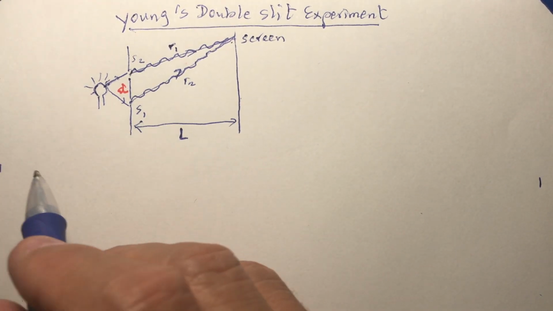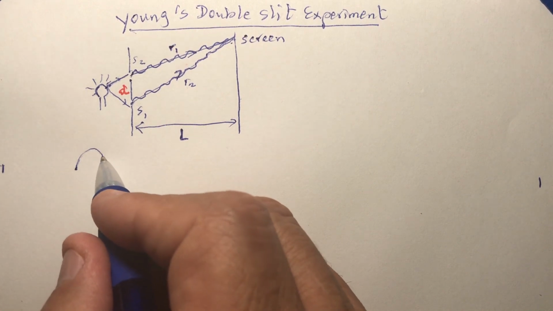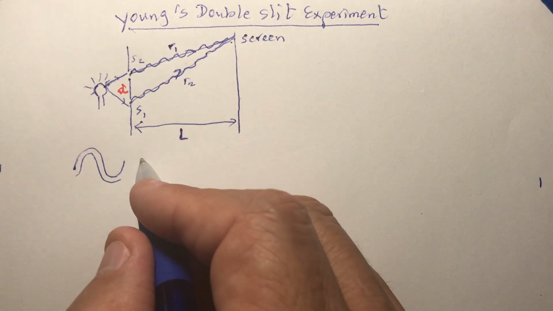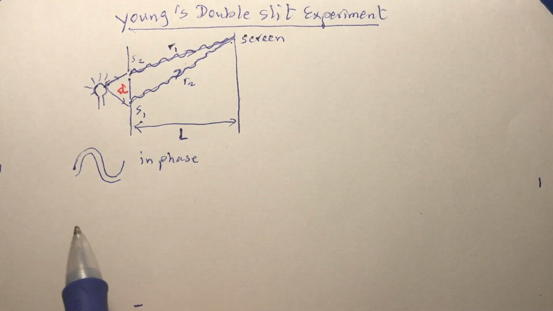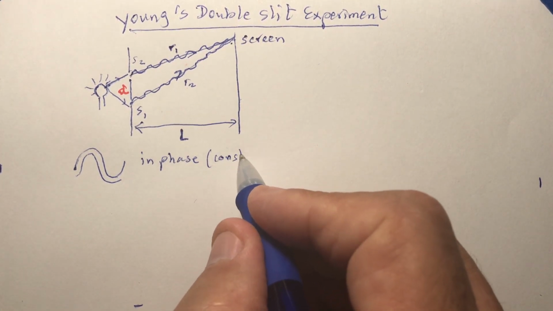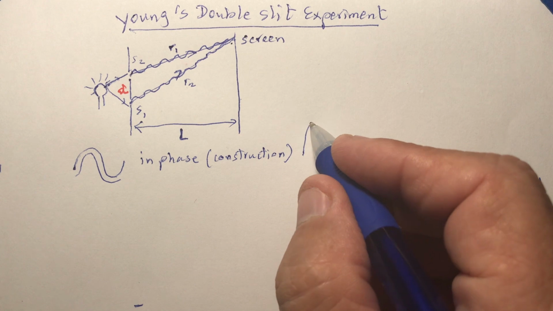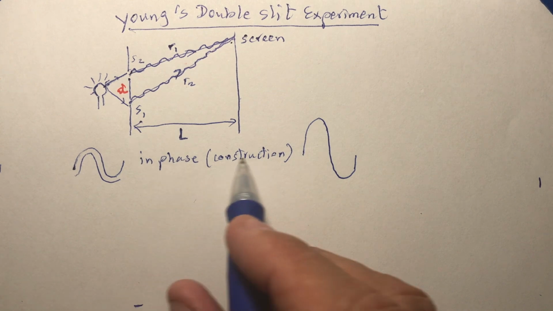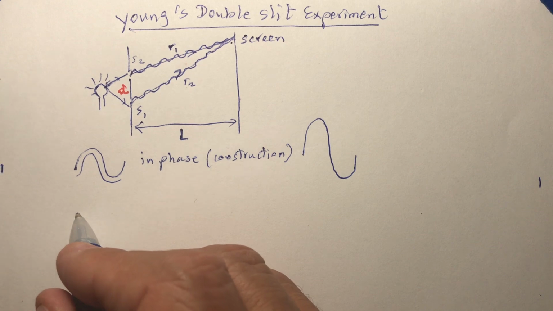For wave interference, you can have many cases. You can have a case where they're in phase, like one wave going this way and the other one going that way. If these two waves are in phase, they're going to add up and we have constructive interference. So I put here construction. You get a bigger wave with bigger amplitude, something like that. This is construction.